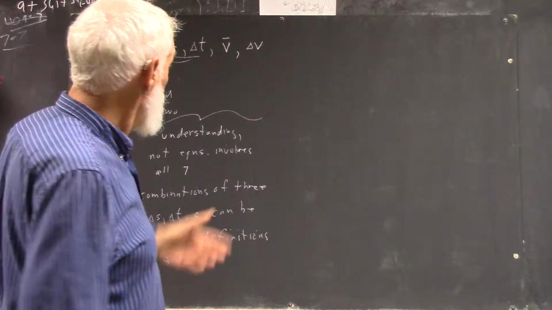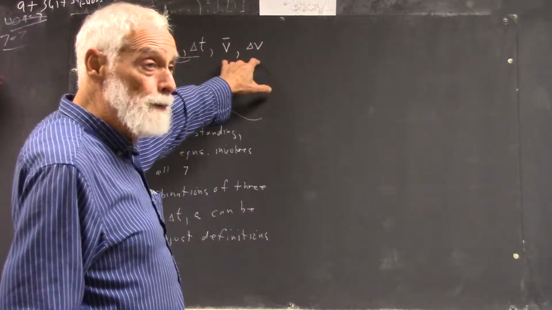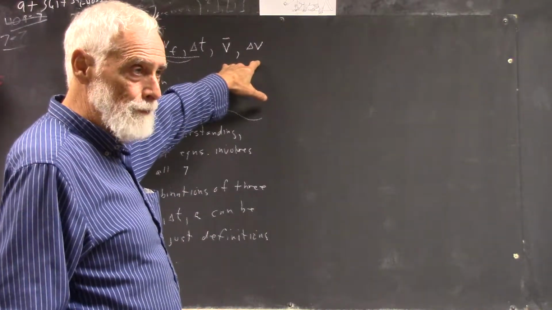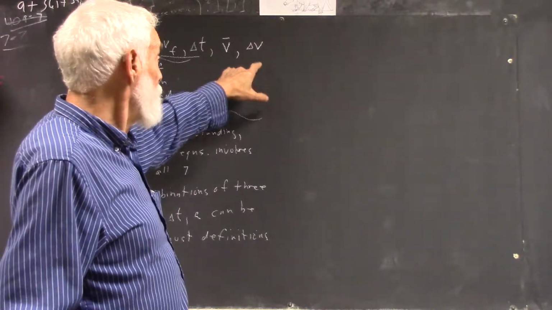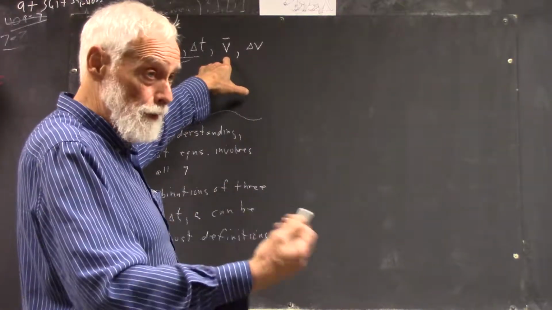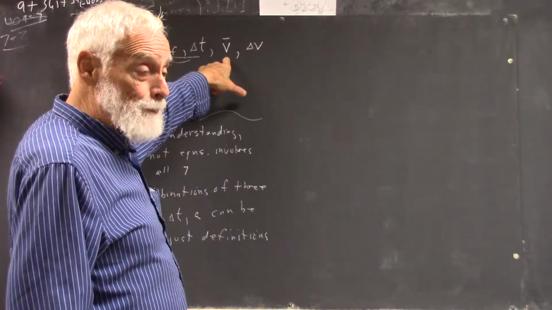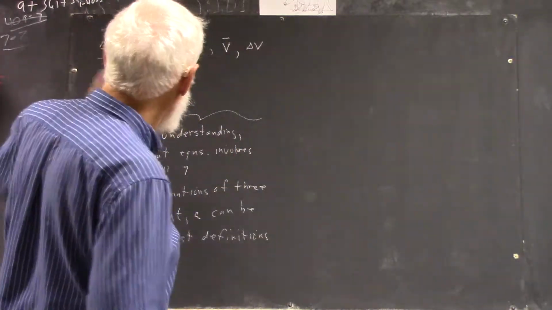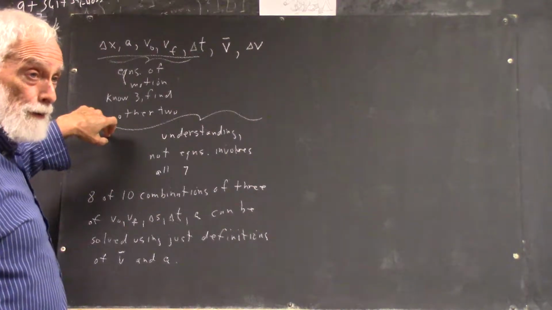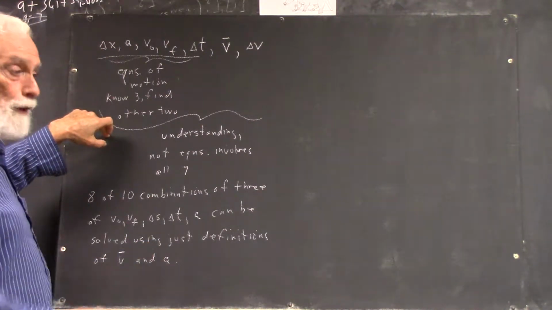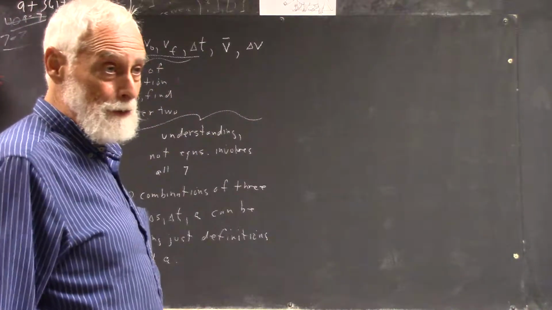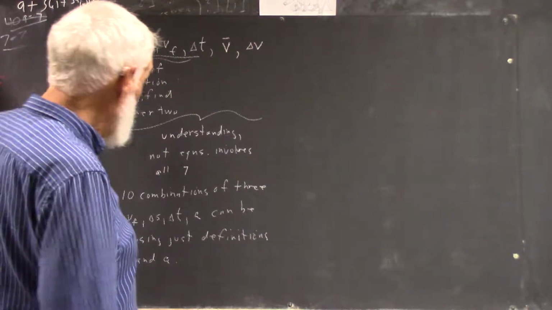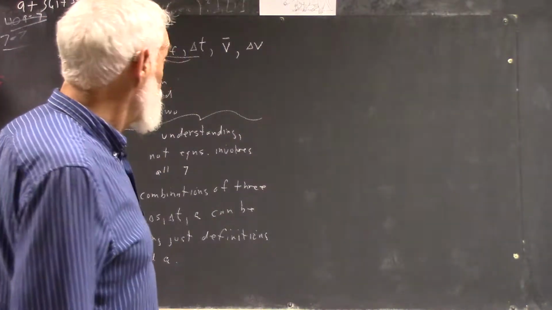But in order to do that, you've got to also include these quantities, which are not included in the equations of uniformly accelerated motion. Sometimes they are. Sometimes average velocity equals (Vf plus V naught) over 2 is included. Okay? And then you've got maybe 5 equations. I like the idea of formulating it in 4 and always being able to say this. The authors that do that, I think they're good authors, and I don't have a quibble with them. I just prefer to be able to say this.